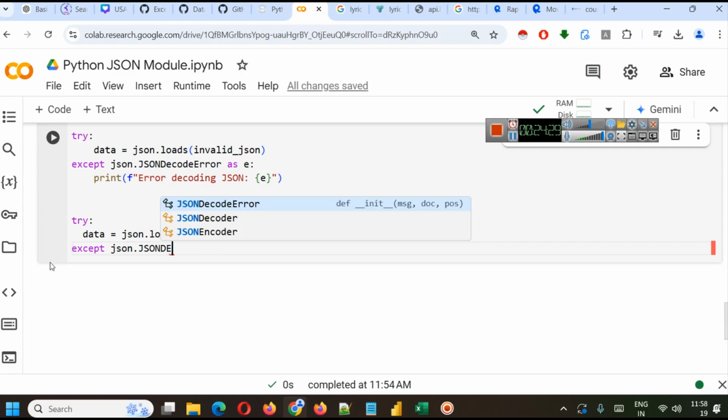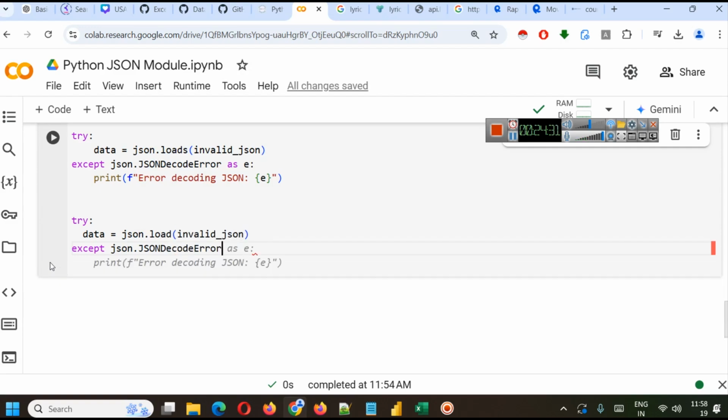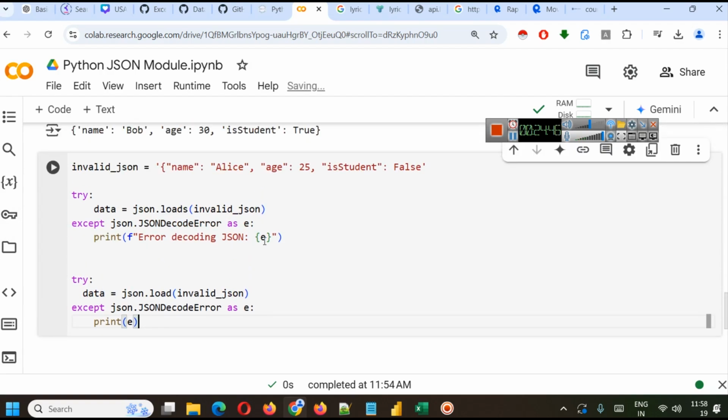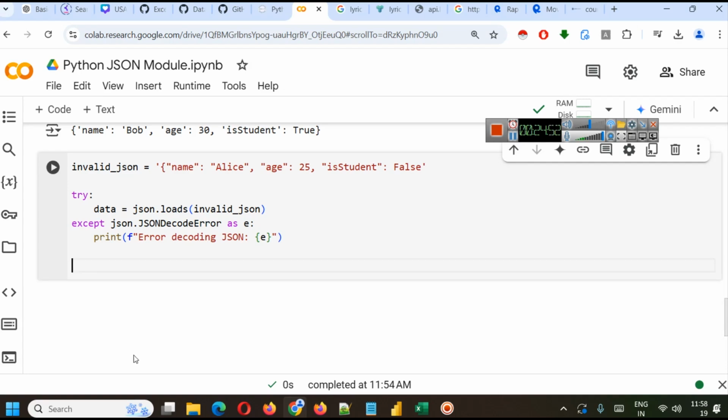So basically if there is some error, we are decoding the error as e, and we will simply print e, whatever e is, right? So this is a simple way of printing what error you are getting. On the basis of the type of error you will be able to fix it.